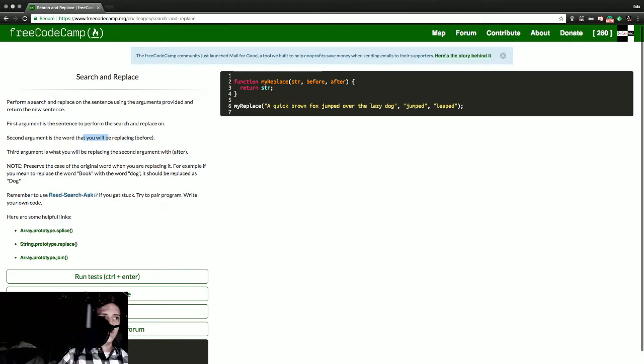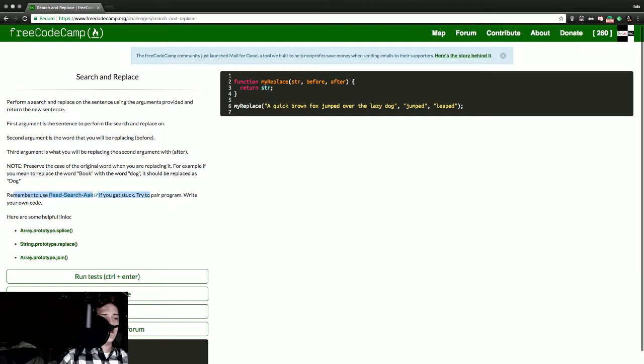And third argument is what you'll be replacing the second argument with, after. Note, preserve the case of the original word when you're replacing it. For example, if you mean to replace the word book with the word dog, it should be replaced as dog.